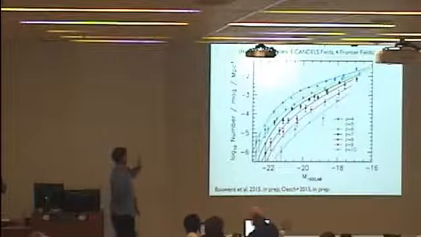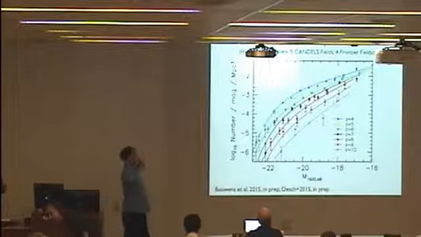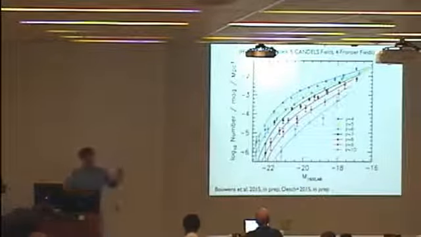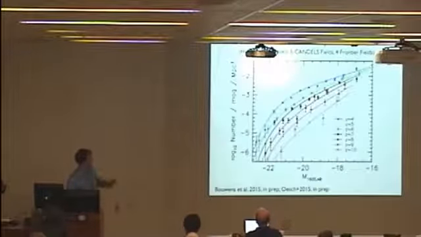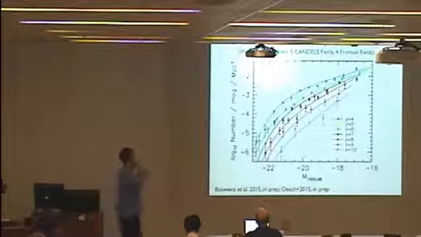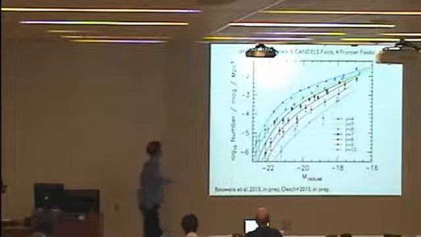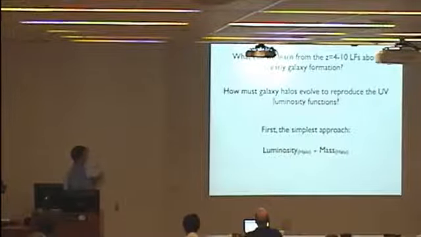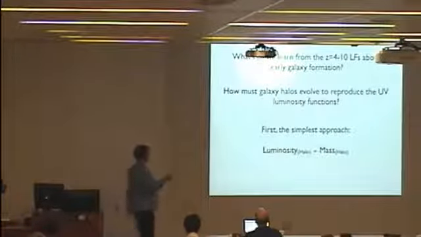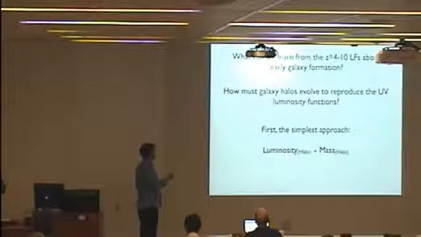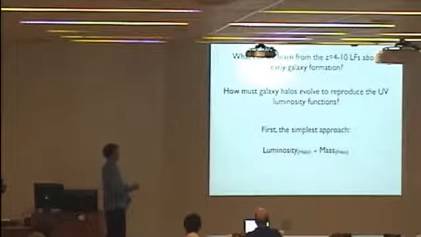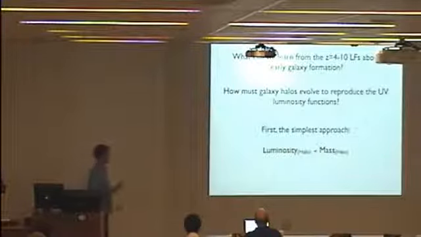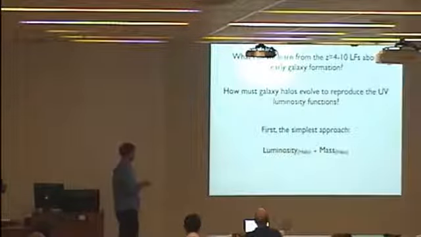So finally, I'd just like to quickly say something about a simple model to understand this entire evolution. What can we say from all of this? How can we understand it? We got these luminosity functions that look great. What can we infer physically from this? It's nice to just compare with the halo mass functions. So how much galaxy halos light up, how much luminosity they acquire to reproduce these luminosity functions. I'm just going to present a simple model. It's not the only model, but it's a model that we think fits pretty well.